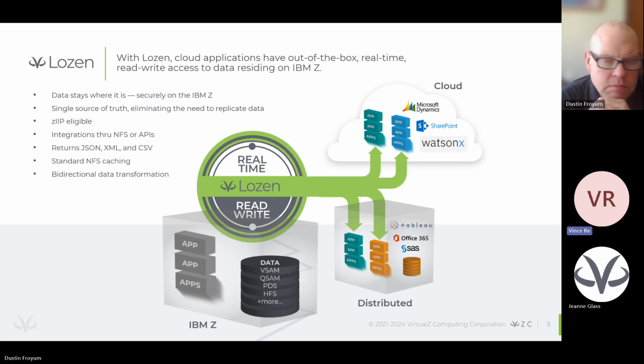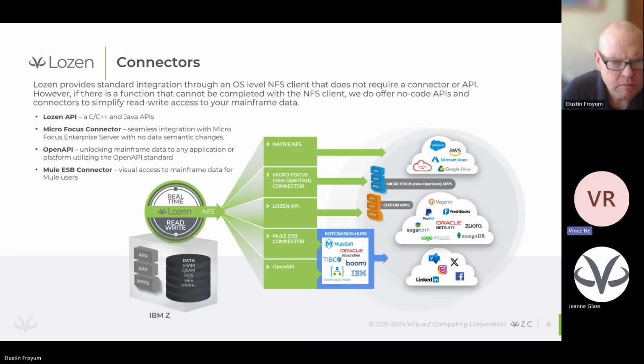The other difference is a little more subtle than that. Lozen is all about file orientation and file I/O semantics when you think about accessing the data. So if I have a COBOL program and I'm taking it from the mainframe, and maybe I'm thinking about migrating that application to the cloud, and I'm going to use a technology like Micro Focus COBOL, or any of the tools that might be out there for that.